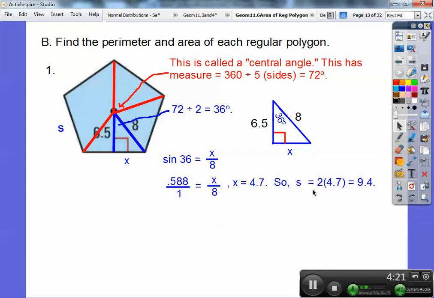So s is twice that, you guys. Remember, s is two of these x's put together. So I need to figure out the perimeter of this guy. And remember, it's area equals one half the apothem times the perimeter. Here's the apothem, the 6.5. So s is two of those x's. So here's an x which is 4.7. So the whole piece is 9.4. So the perimeter then becomes 5 times 9.4 or 47.